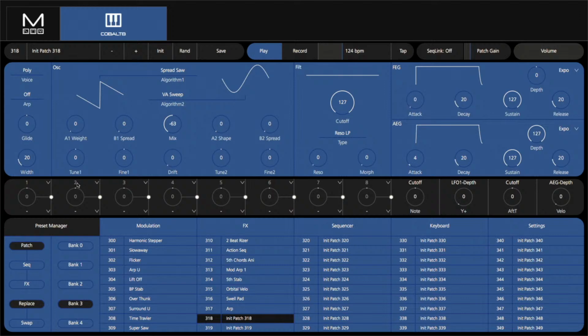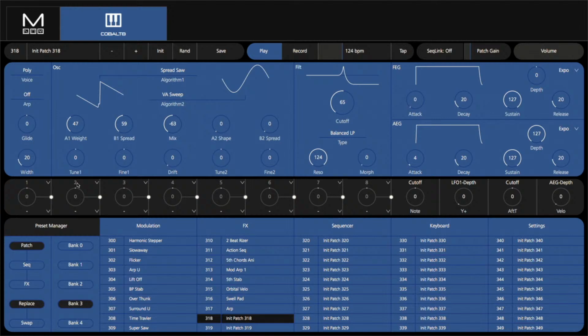Do something a little rich. Let's get a little bit of a super saw going here. As I crank up the resonance, we keep a lot more of the signal in the balanced mode. It's still a 4-pole filter, but there are a few different modes. The balanced low pass keeps more of the signal there.